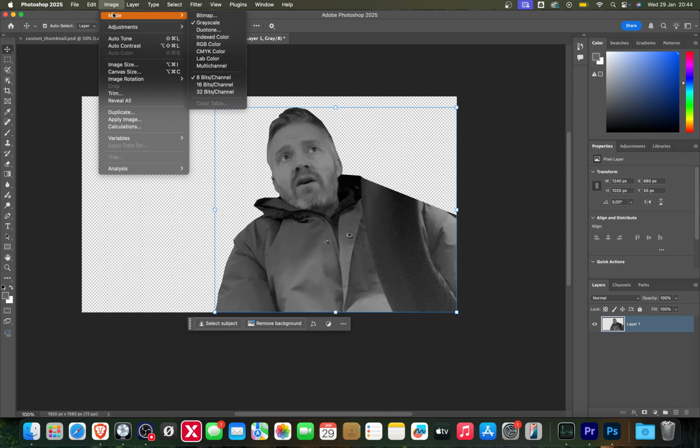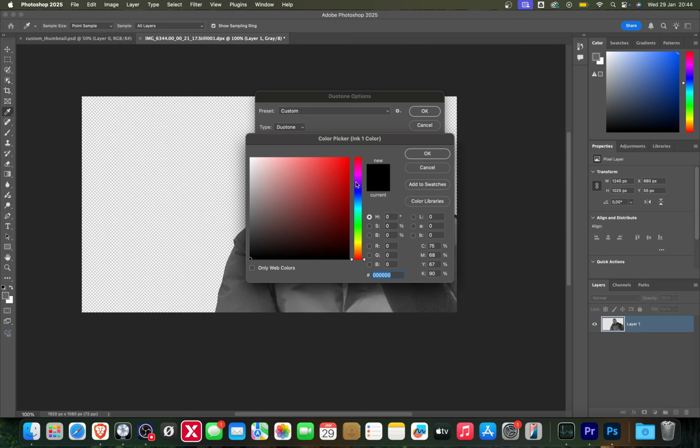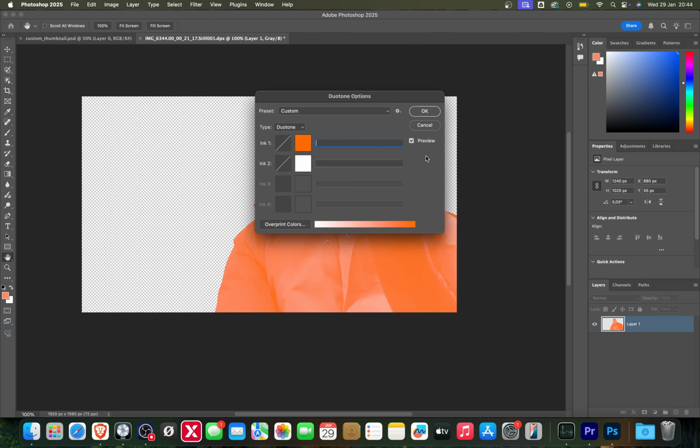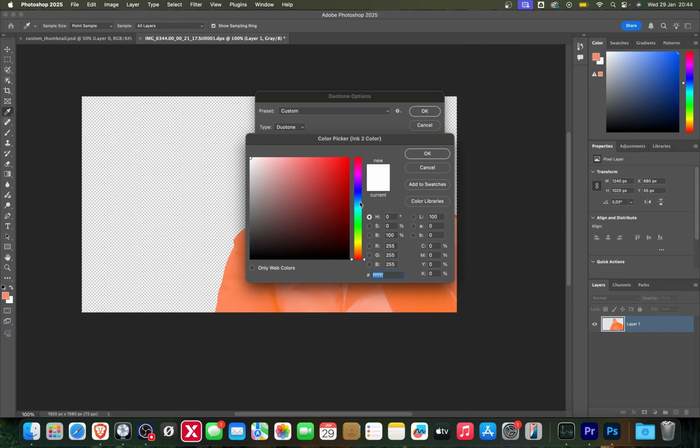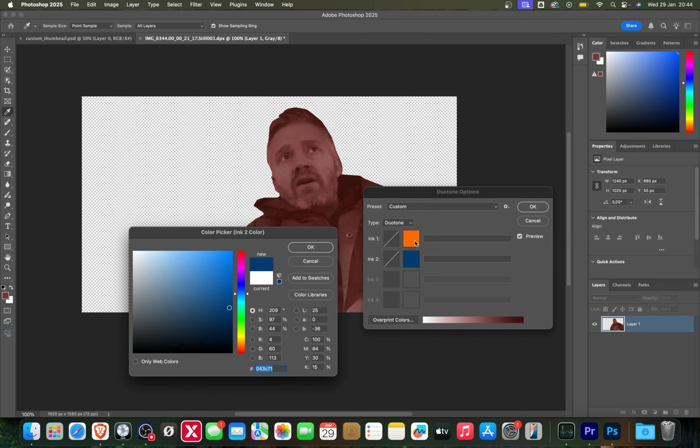So now we can choose duotone, and I just want to play around a little bit with this and see what kind of effect we can get for this image. And I have to pick like two colors, one for the lighter areas and another one for the shades.